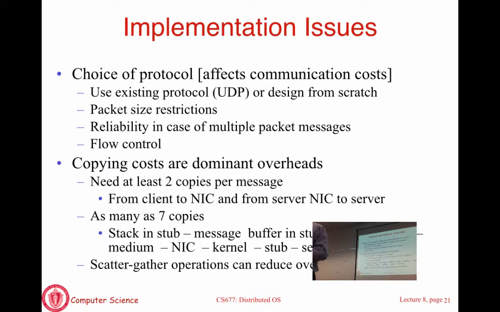In this class, we are not going to look at zero copy architectures, but there is an entire area of research where there have been lots of ideas on how to reduce this overhead. The optimal is 2, but that's very hard to hit, and you will have 7, 8 copies happening in most operating systems. So you want to reduce that overhead and improve performance of network sends. I will hopefully try to find a couple of these papers as extra readings if you're interested, but I won't go into them in the class. Any questions on this?